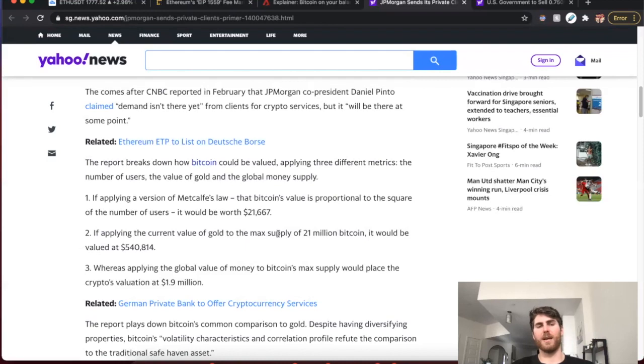And you know what they say, watch what they do, don't just do what they say. I mean, JP Morgan will tell you, don't buy Bitcoin, don't buy Bitcoin. But then behind closed doors, to their most valuable clients, they send this letter breaking down all the value props of cryptocurrency and Bitcoin in general. It's very, very interesting. You gotta put the pieces together. That's all I'm gonna say.